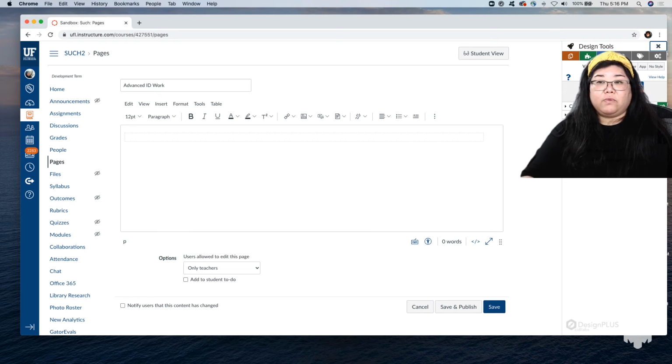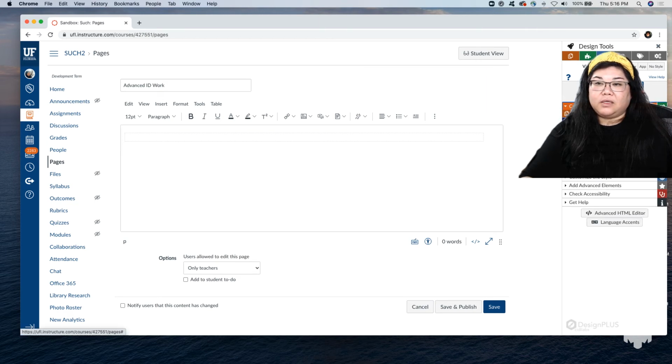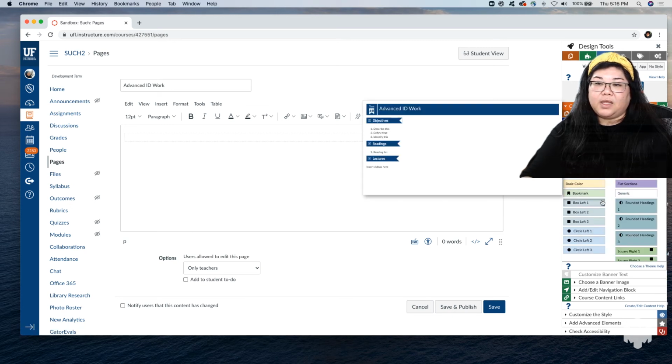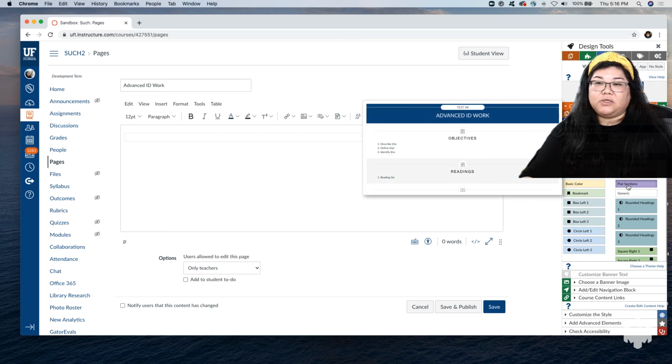So when you open the rocket, this is called Design Tools. And what you can do is basically put in things that would require some advanced HTML without having to know a lot of HTML. So for example, when you go to create and edit content, you can choose a theme. So that theme will be the theme of your page. So let's say we want to go to institutional themes and look at all these different ones here. I want to go with the flat sections. How about that? So I'm going to choose flat sections. I'll be honest, that's kind of one of our favorite layouts.